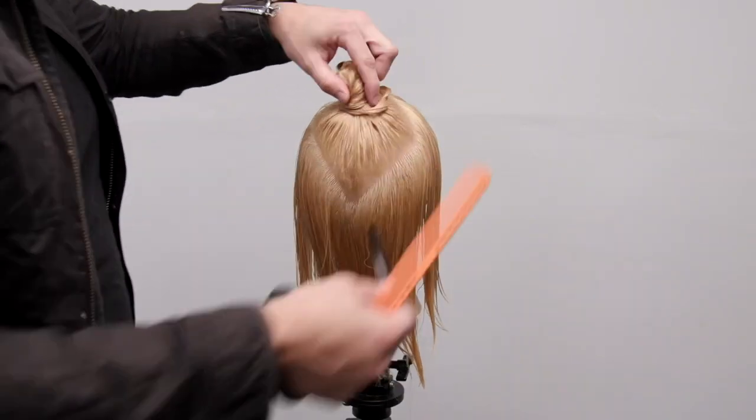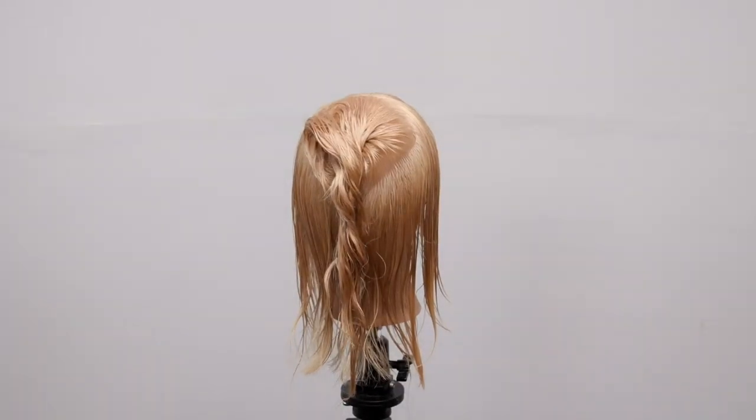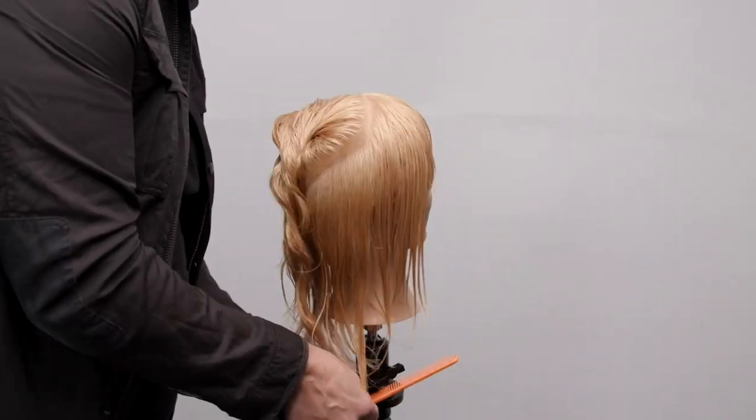Now I can go in and do some detail with my scissors later when I get it dry, but to just go through a haircut and cut it is really creative and unbelievably fast.